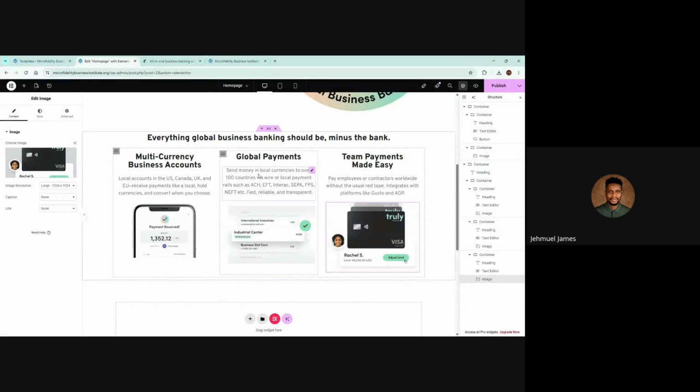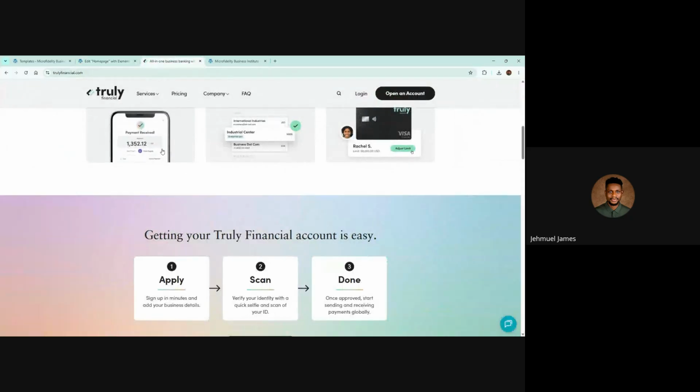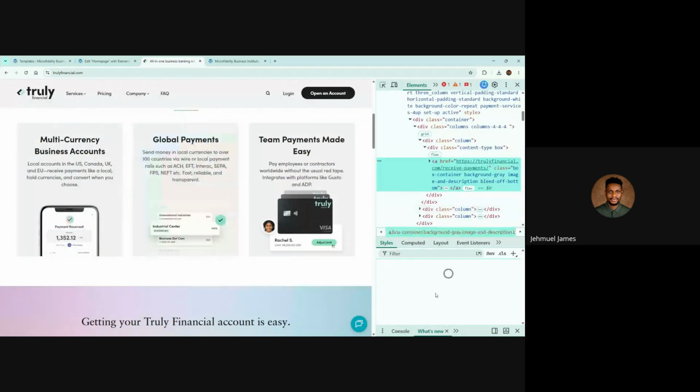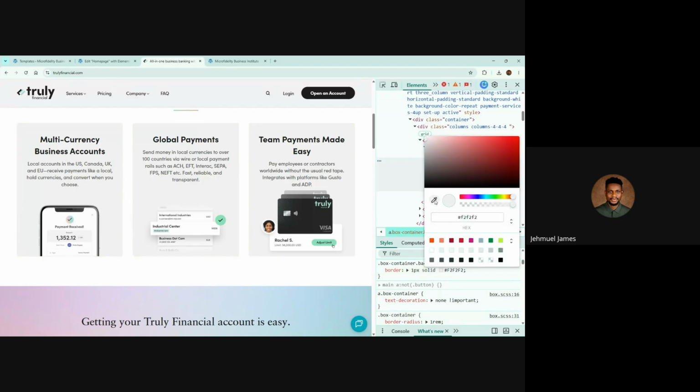So now we have our image in place. Next thing we want to do is get the color. See this color? I'm just going to hover on it. Right click, click on inspect so we can see what color it is. Now to get that, I can see a color here. This is F2, F2. Well, let's just tap on it. I want to use the pencil. And click on this. What do you know? Still F2, F2. Copy, F2, F2, F2.